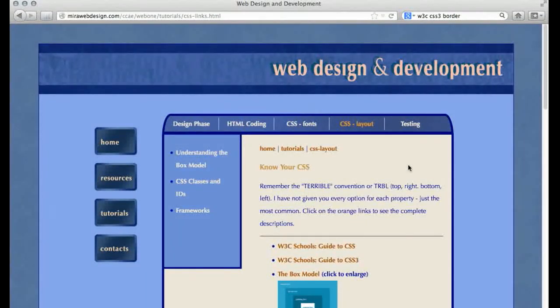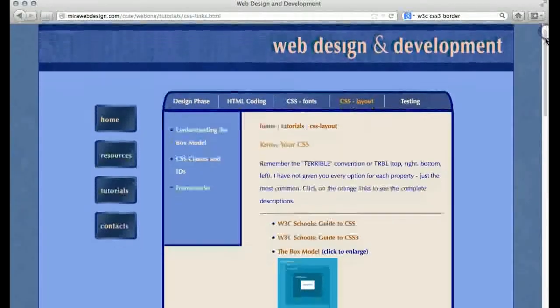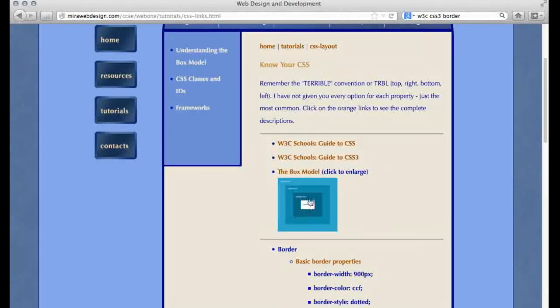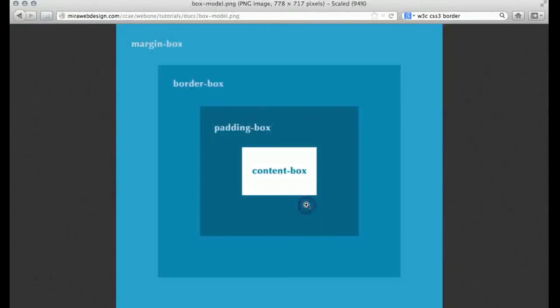So first thing I want to do is kind of walk you through the box model. On this page, I'm going to scroll down a little bit, and you're going to see this graphic right here. I'm just going to click on this, bring it up full size, and let me talk a little bit about what the box model is. Essentially, every element that we're working with in HTML lives inside of a box. And we can also build boxes to put those elements inside of. The box on the most interior is the content itself. We call that the content box. The next box out is padding.